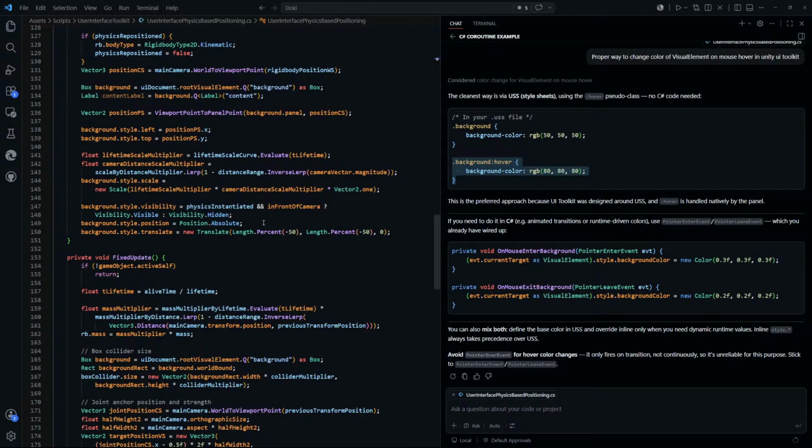I don't want to duplicate a lot of this physics code for each different type of UI element. But yeah, we'll see. We'll continue it next week, I think.